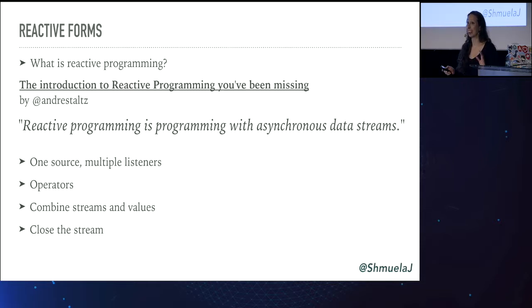Now, I know there are a lot of operators, you've probably noticed, and it's hard to really understand and remember all of them, but you know that if you get familiar with something like 10 operators, that's plenty for you to start working with it. And also a big advantage of streams, of observables, is that you can close the streams. You can either say that the stream has completed, or if you get an error, then it also stops, and you can also unsubscribe to a stream, okay? And then you prevent memory leaks.